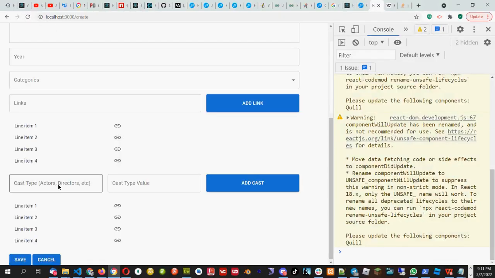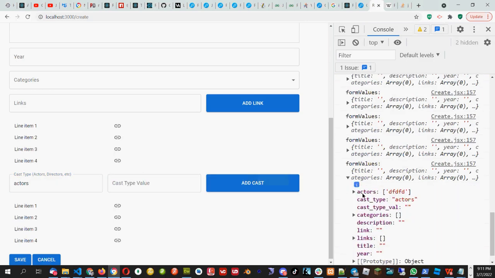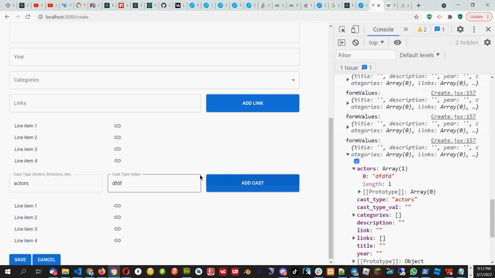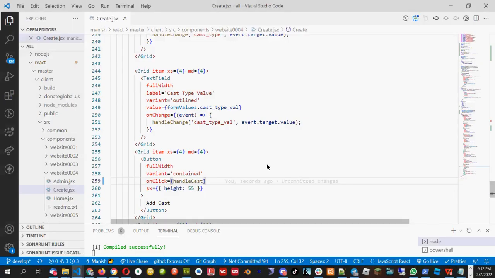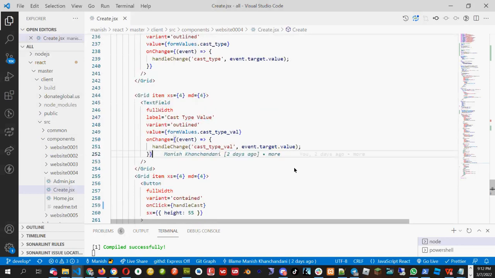Now let's see if this function is working. Actors. So here it's working. Now when someone types here and presses enter, then also I want this function to be called, because the user will just type the names and just press enter, enter, enter. It should go there. So let's try to do that. So this is the text field on the value. If someone starts to press enter, we need to do that.